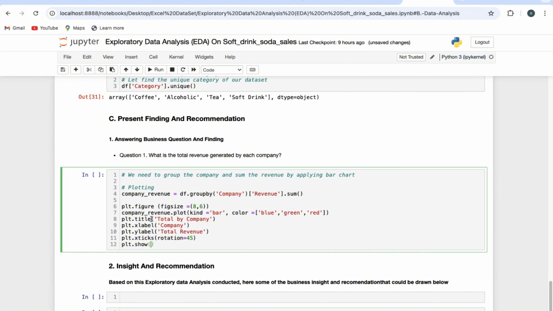Plt dot title total revenue by company. X label is equals to company, then plt dot y label is equals to total revenue. Then plt dot x ticks, rotation equals to 45, and plt dot show. So let's run this and see what we have.